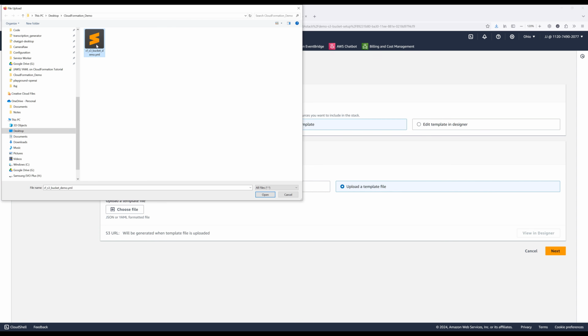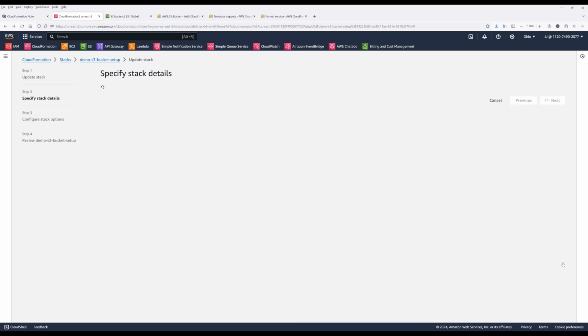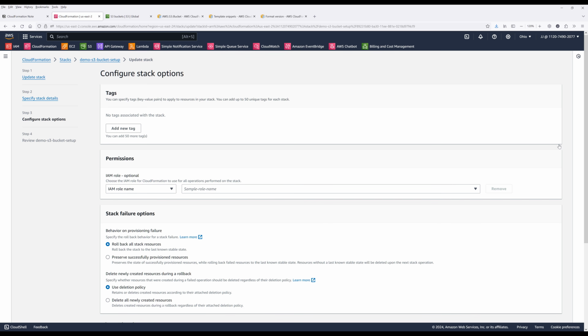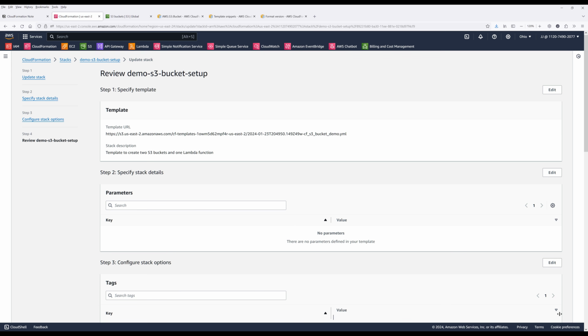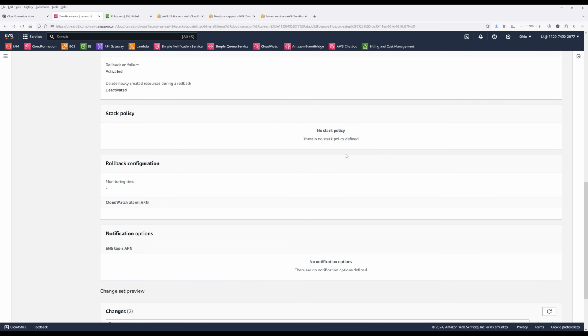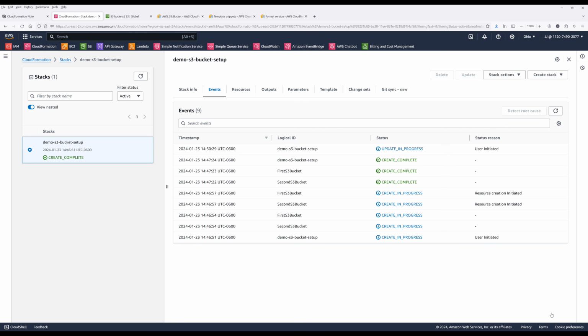Now I'm going to upload my updated version of the template. And next. Now here review that all the information is correct. Now we can see the change in the change set preview section, based on the updated template that I provided while doing a modify action. Then I'm going to click on submit.